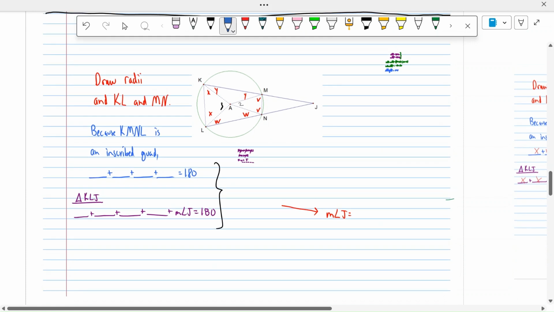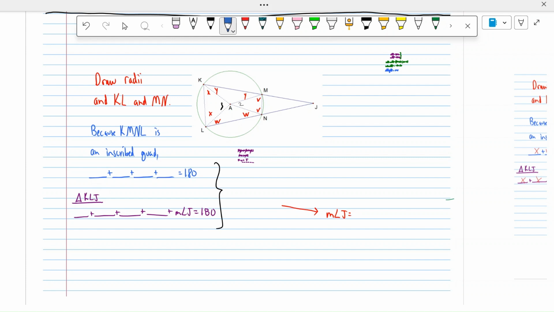So for this one, maybe you want to pause and see if you can work forward on this one on your own. Here are the auxiliary segments that you're going to need to draw in there. And I put some labels in there because of all the isosceles triangles, X and X, W and W, V and V, Y and Y. All those isosceles triangles have the isosceles triangle theorem, which tells us that those two angles are going to be equal.